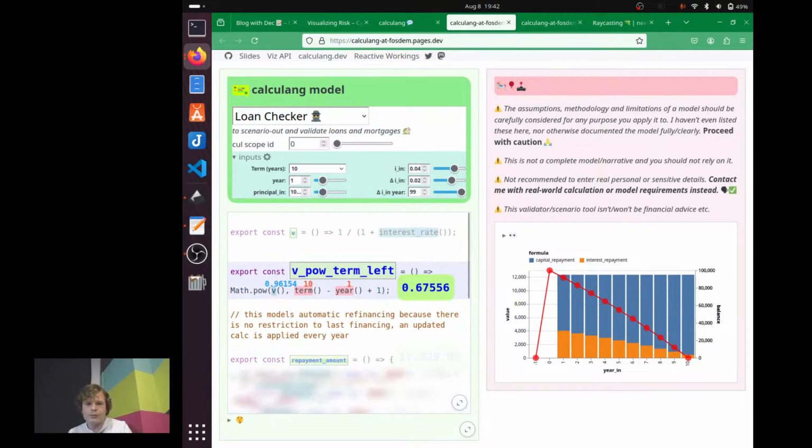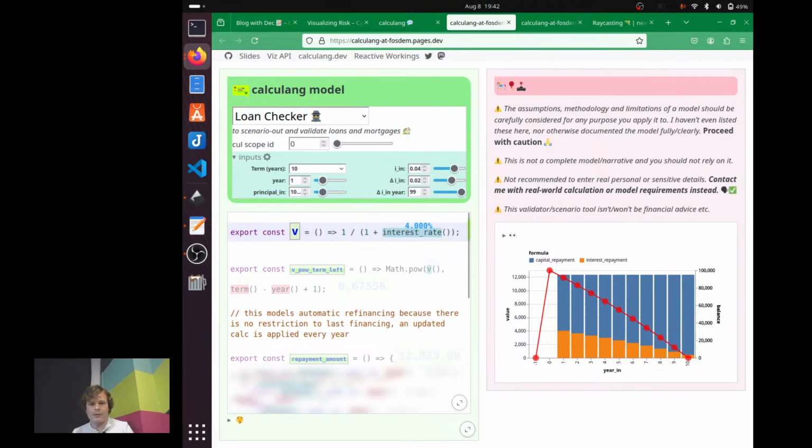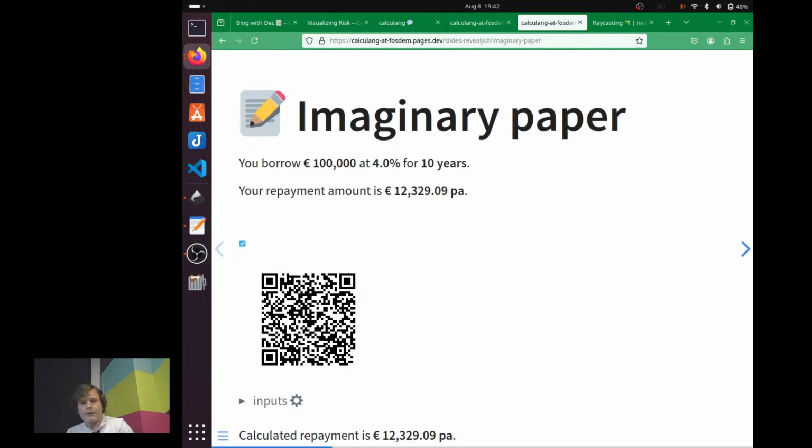And I don't want to convince you if this is right or wrong, but the purpose of this is just to show a way to share not just the number, but using a language for calculations, also to share the calculations and the workings.